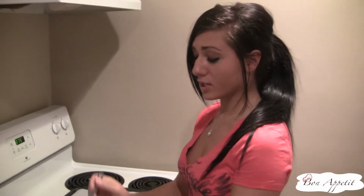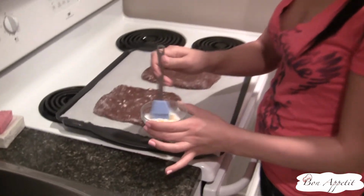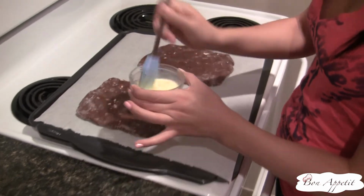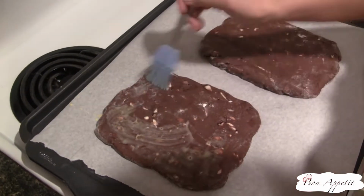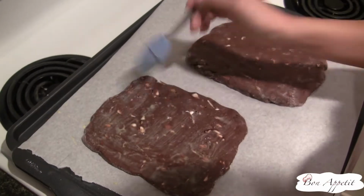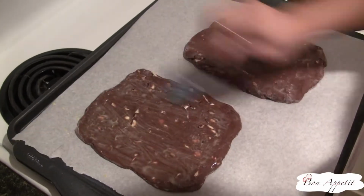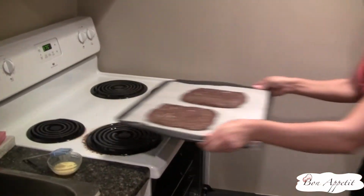And then you're just going to put it in the oven for about 20 to 25 minutes, and I'll show you what's next. And before these go in the oven, the egg with the tablespoon of milk, just mix it a little, just combine it, and then just brush this on top. Okay, now this is going to go in the oven for 20 to 25 minutes.